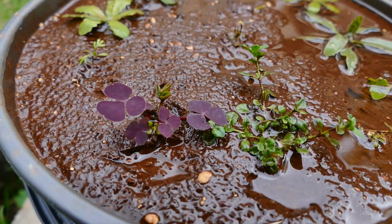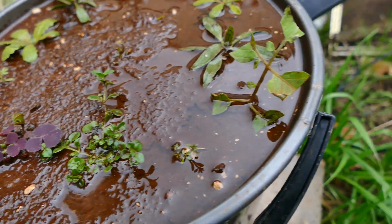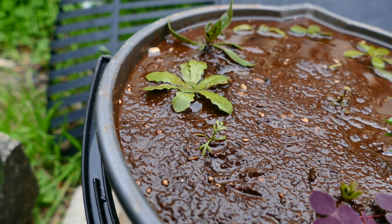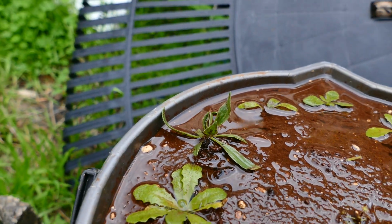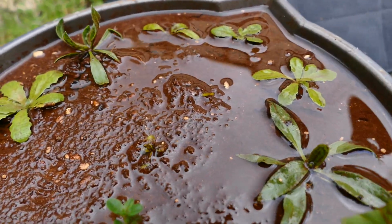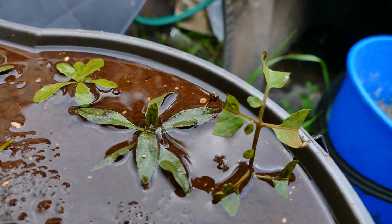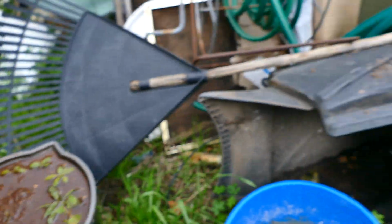Yeah, I really like this purple oxalis and some of the other things, and Queensland's personal lace, false dandelion, plantain. Got a little sundew in there, but it seems to be alright. Tried a cutting from a tomato plant.